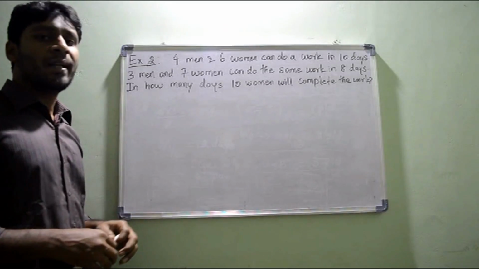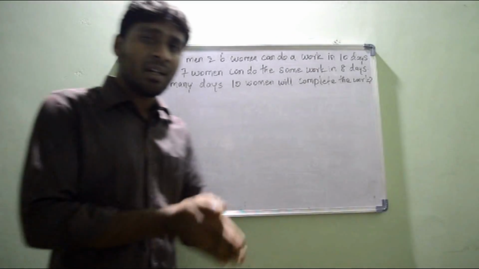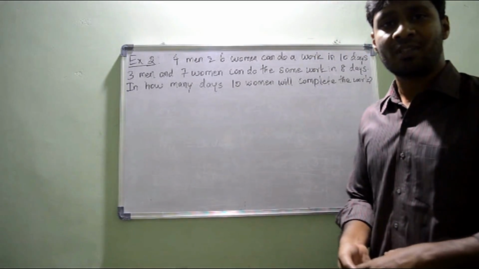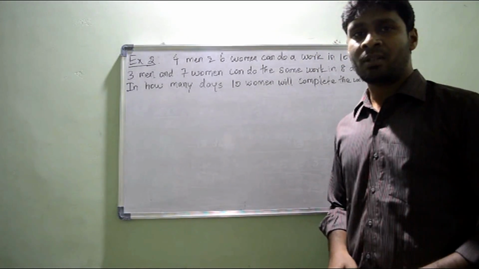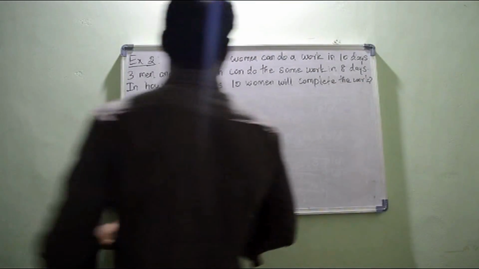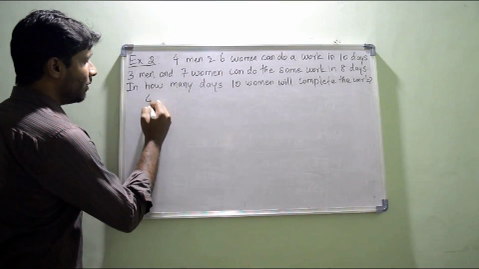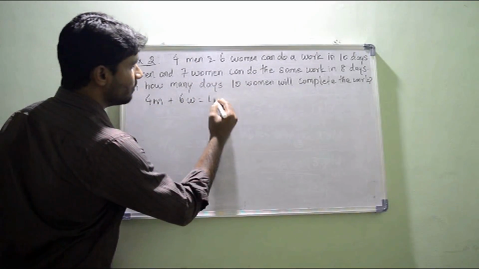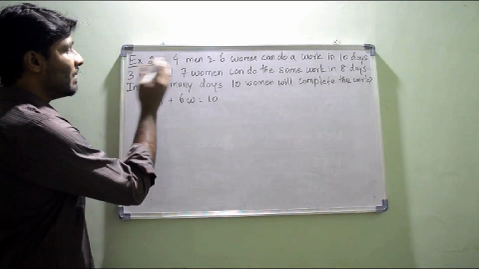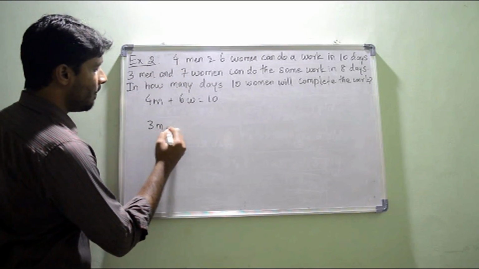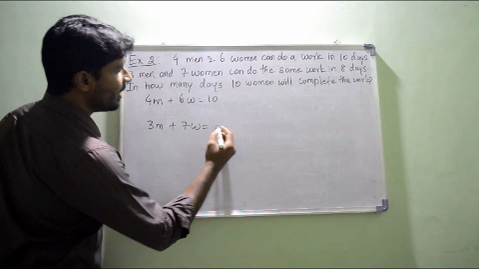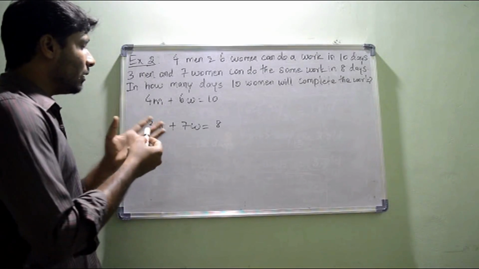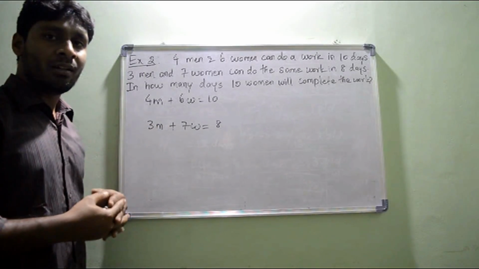And for this one we can simply frame some equations. We have solved a lot of quadratic equations in our normal mathematics, and here we're just going to use the same format of equation to solve this kind of question. But there's a very small change in the question. Let us see what's changed here. So if it is 4 men and 6 women, I can simply take 4 men, so 4m plus 6 women, so it is 6w equal to 10 days, 10. Again 3 men plus 7 women, so 3m plus 7w can do the work in 8 days, 8. So this is normal, very normal x plus y equal to variable equation. This is so called as a linear or quadratic equation.